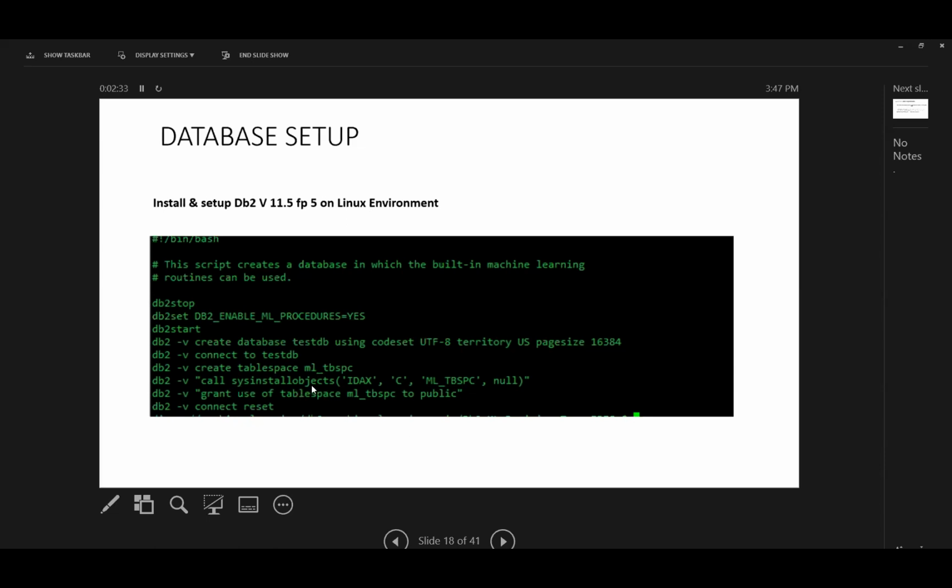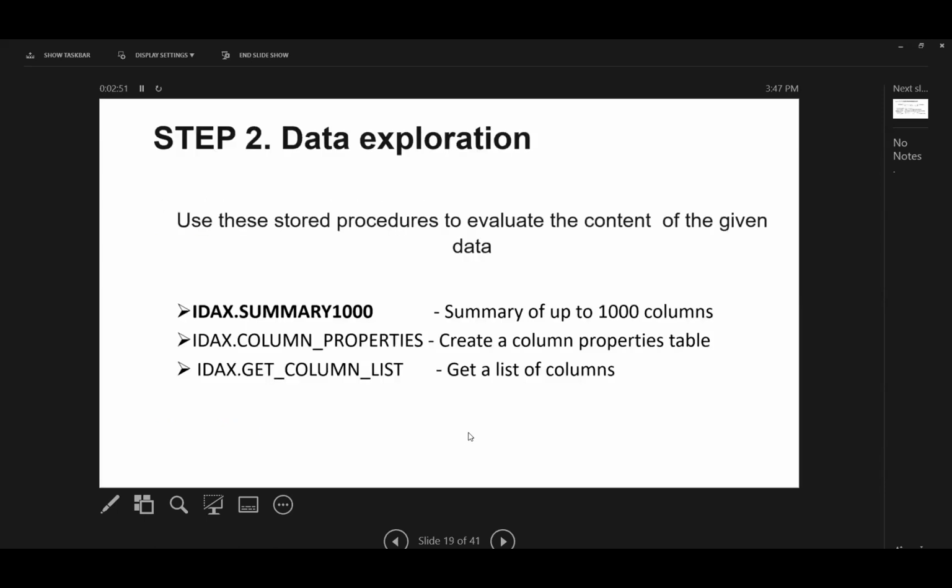Basically, we set up the machine learning module, which is a set of IDAX stored procedures, and also a separate table space for holding those machine learning tables in the database. So this is the setup. Just to add to what Manoradh said, there are various modules that come with this machine learning.